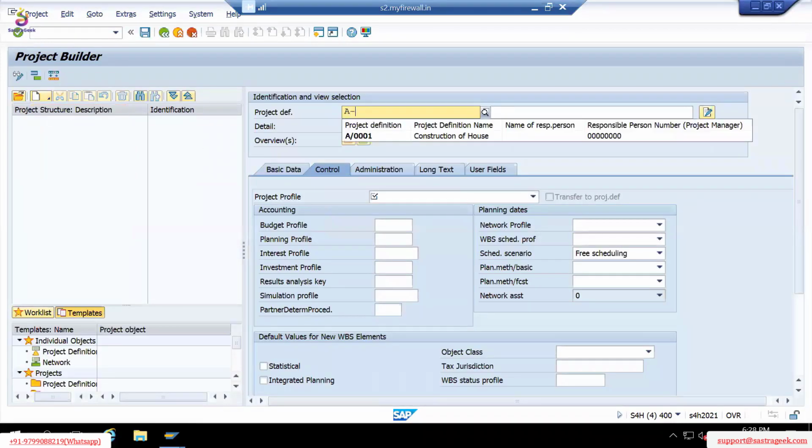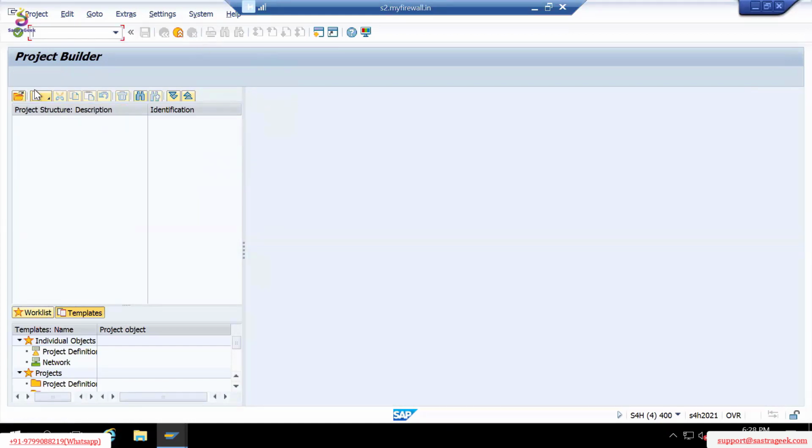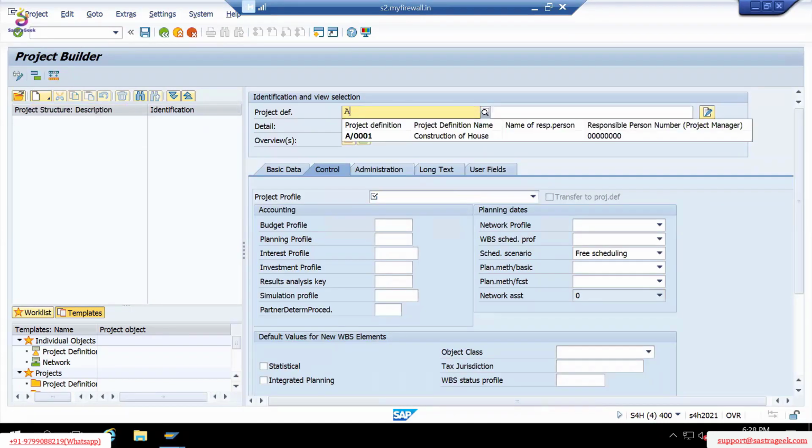Create project A hyphen 0002, the next available number.